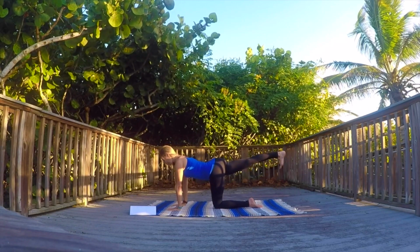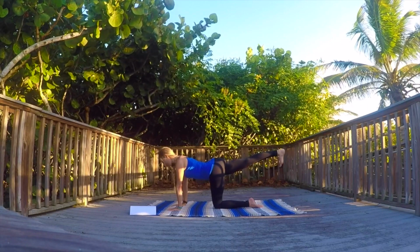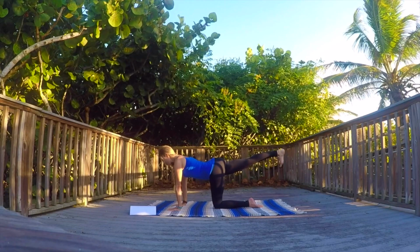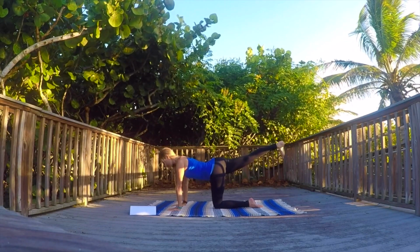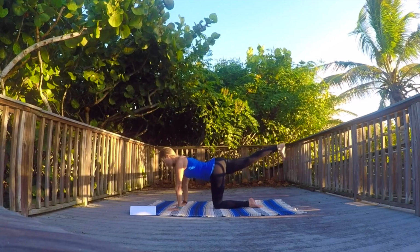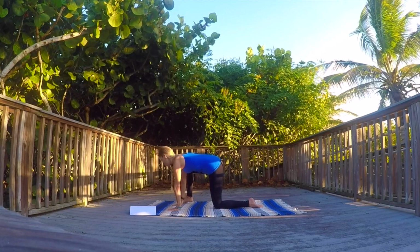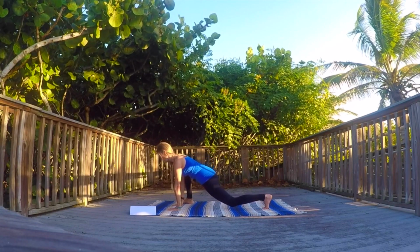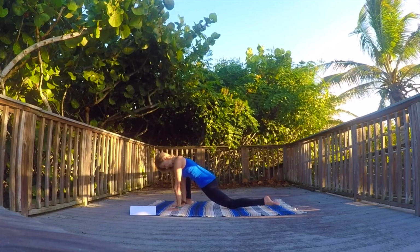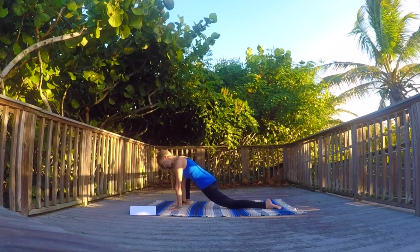So lifting the right leg up, toes pointed down, heel pointed up. Breathe. Maybe lift that heel a little higher. And stretching that foot out and around. We'll bring it up to the front of the mat on the outside of the right hand. Lifting that left knee up a little bit. And wiggling it back, setting up for a deeper stance here.